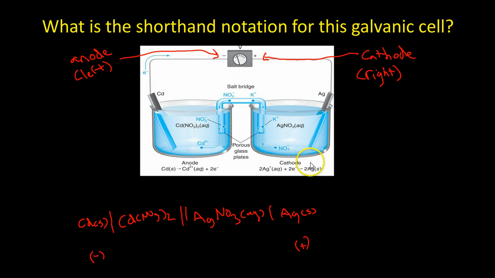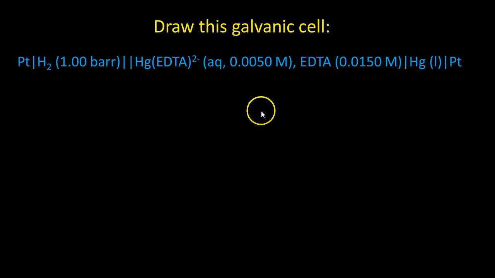But more importantly, you need to be able to do the reverse. And that's to start with one of these and then picture what it looks like. Okay, because when it comes to calculating your cell potentials, that's what you want to do. So we're going to do that now. This one is more complicated than that last one, so it's going to be a little trickier, okay? And this is going to be a real test of my drawing skills, all right? And so I'm going to set this up.